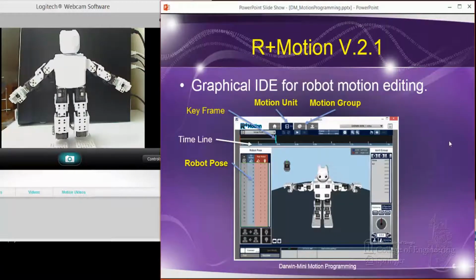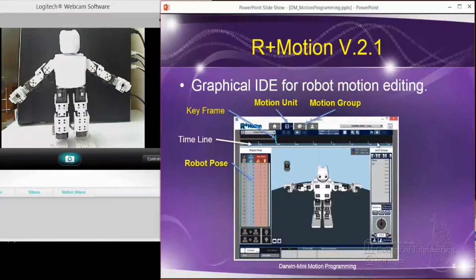So just a quick view of the graphic IDE version 2.1. You will come in and pull up an MPNX file. You probably see something like this. So these would be the robot poses where they are. You can set them up here too. And there's some other connection down here. I will show you in the demo a little bit.